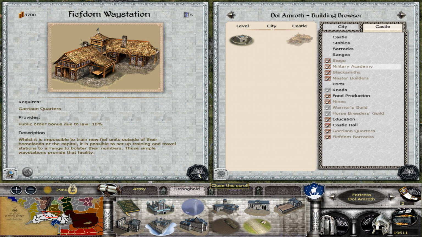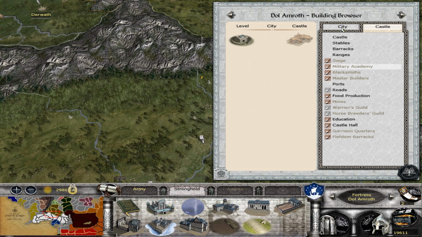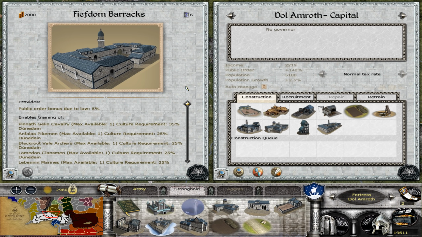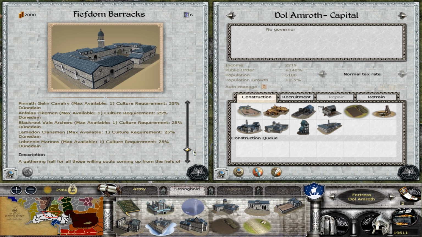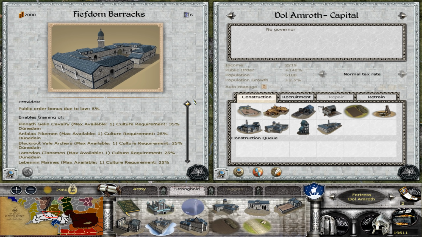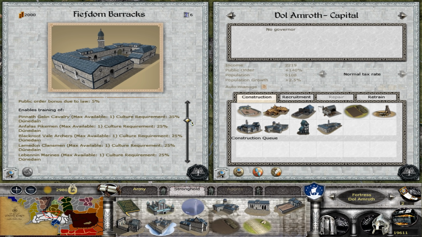But the Fiefdom Way Station retrains your Fiefdom units. But you do also now get, you saw there in the building browser for Dol Amroth, the Fiefdom Barracks itself. So you don't get a military academy at all anymore. Remember, there are no experience point bonuses in the mod anymore at all. And instead, the Military Academy is now your Fiefdom Barracks, which brings us on to the gameplay events.